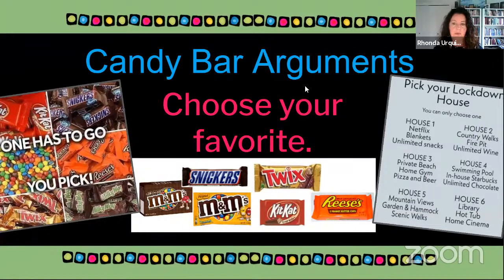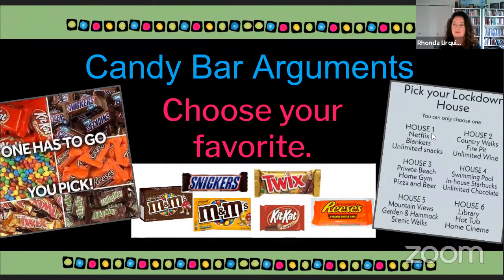So here is one that is so much fun to do in class. And I also found these that are out there all the time right now. One is, pick your lockdown house, that's off of Facebook. I wouldn't use this one in particular with students, where it's giving you the options of beer and pizza, unlimited wine. But I just thought I would share that with you because setting up scenarios like this could be a really fun way for them to think about, well, what makes you say so? And what's your evidence? And what does that mean? What does it matter? So I was appreciating the arguments that are going on out there regardless, and then a way to tune in and go, yeah, so let's make your argument a good one.